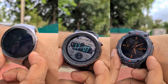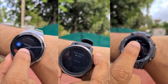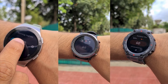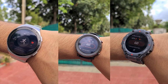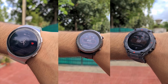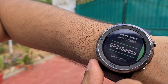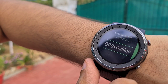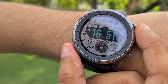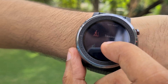Now secondly, only the GT2e offers SpO2 monitoring, which essentially measures the oxygen saturation level in your blood. So if you need this feature, you'll have to stick to Huawei's offering. Furthermore, while all three wearables come with a built-in GPS, the Stratos 3 can use a combination of three different GNSS systems, including GPS plus GLONASS, GPS plus Galileo, and GPS plus Baidu. Now I didn't really notice improved geopositioning accuracy with this, and if anything, the watch actually took a lot longer to latch onto GPS as compared to the GT2e and the T-Rex, but the feature is there for you to try.